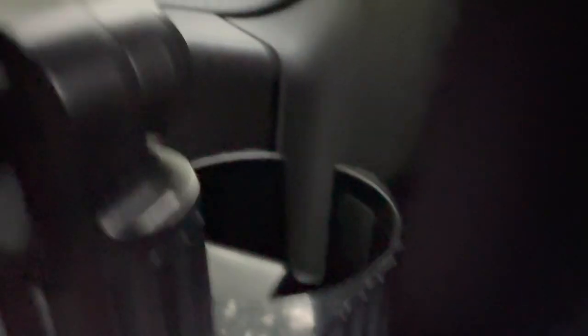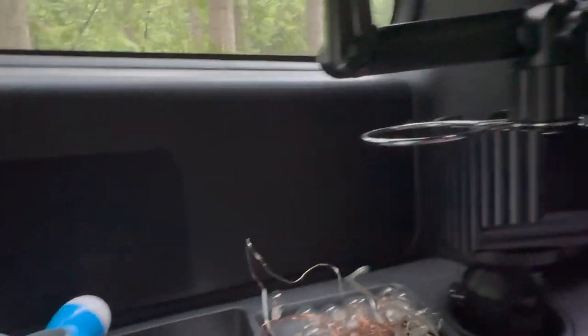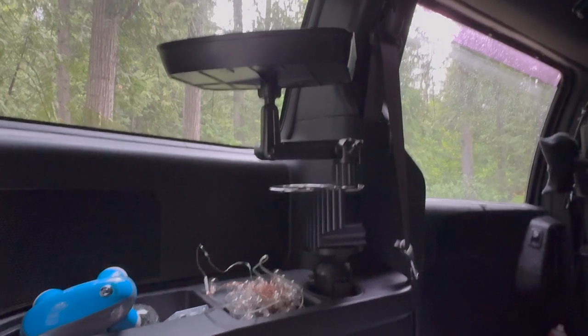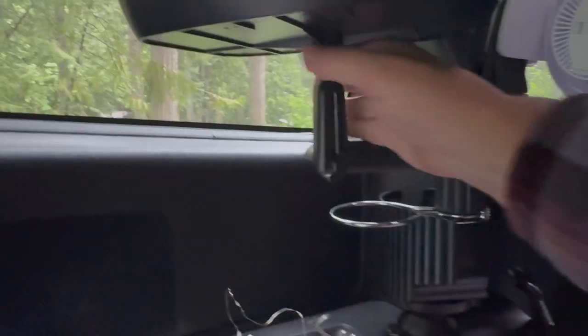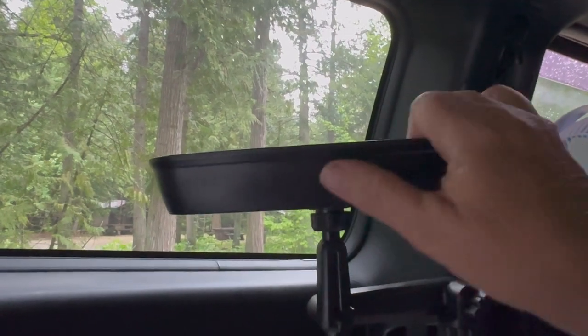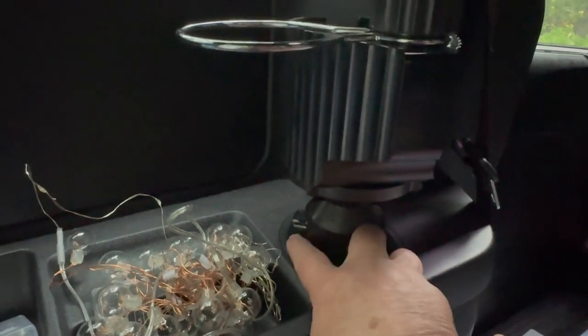So now this has two cupholders — I can drape one in there and there's also one there — and then it has a table where I can easily keep my keys and my glasses and my phone at night, and still have room for other things beside my bed. It's also adjustable: there's a thing to twist here, you can move it up and down, you can move it either way, you can twist this so that it's not in the way. And there are these little things that stick out to adjust to the size of your cupholder, so it will fit in any size cupholder.